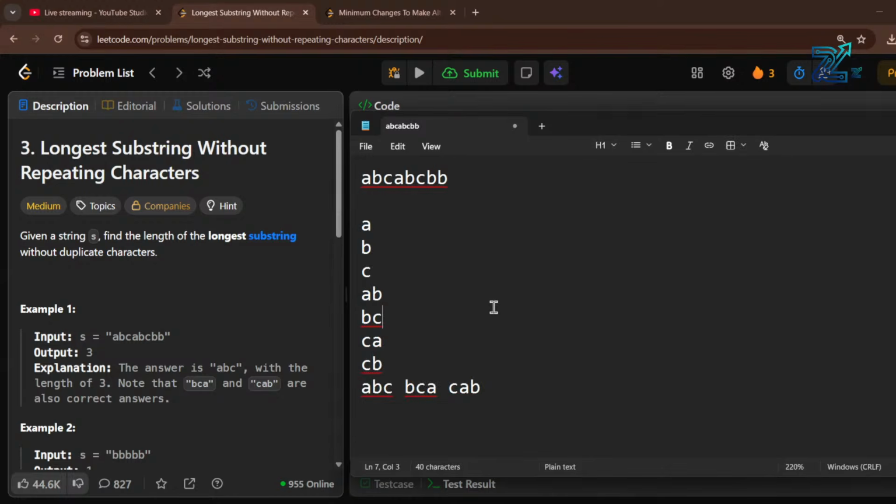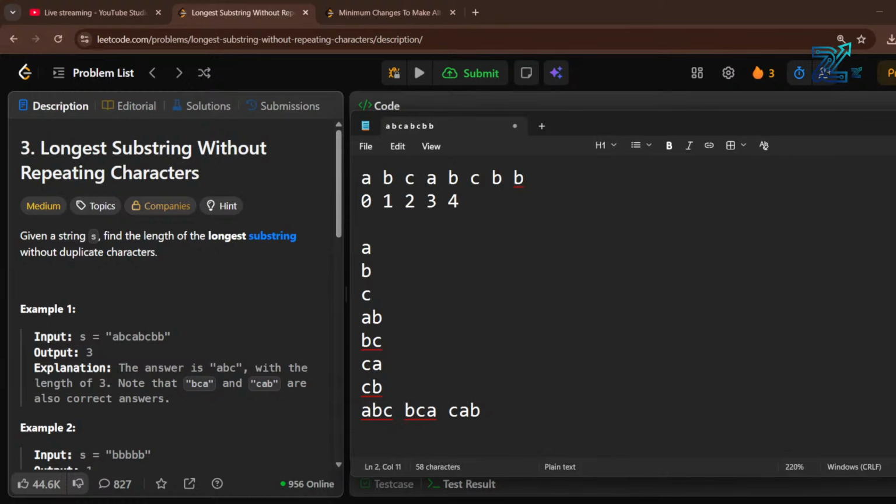First I'll make the indexes here. Let me give some space. So 0, 1, 2, 3, 4, 5, 6, 7. These are the index values. The maximum length we can get is 3, so the output is also 3.